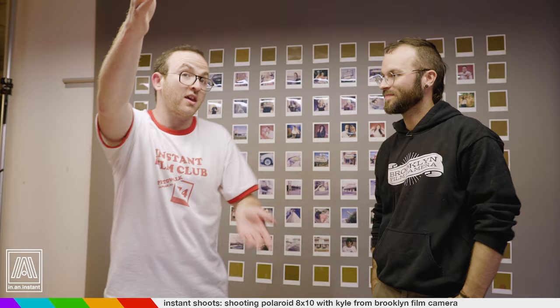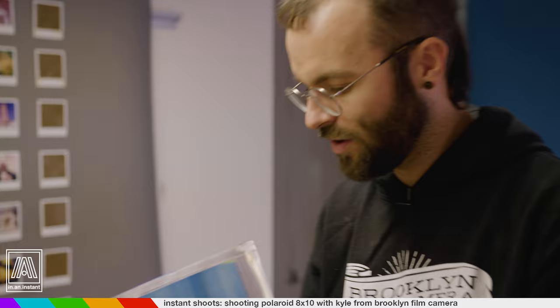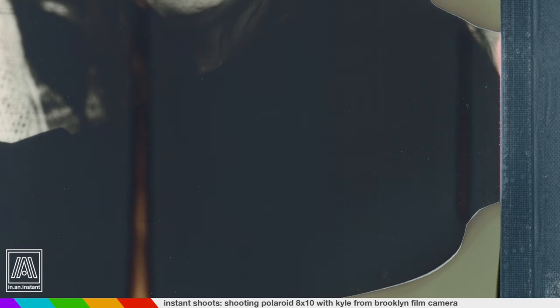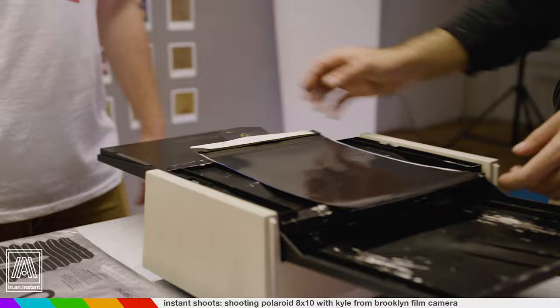So what I'm saying is use 8x10 for everything. That's what I'm recommending. Polaroid's canceled — only 8x10. Regular formats are gone. 8x10 is clearly the way. So let's take a peek. For you guys who shoot black and white, you'll be familiar with how this looks — looks blue at first. The blue will fade away. That'll take about four to five minutes. Another thing you'll notice is that this has some divots at the end. This film is a little old — we're shooting slightly expired black and white Polaroid 8x10 film. When film gets old, the chemistry dries up. Just like any size Polaroid, this has three large chemical pods on the back. This goes through a big roller set which mushes it. This simply ran out of chemistry, which is why we've got these little divots here. But still a sweet image — it's charming, it's kind of part of it.